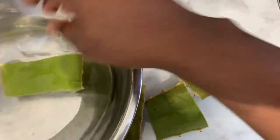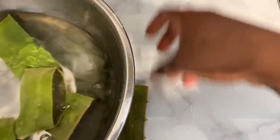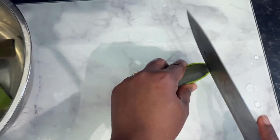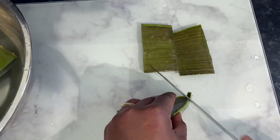So the part that I'm going to use now, I cut it into smaller pieces, and I'm just soaking it here for about 10 to 15 minutes just to remove all the impurities from the aloe vera, and also to reduce skin irritation, because sometimes when you're applying it to your hair, it touches your neck and sometimes your shoulders, and that can be very itchy. So this just helps reduce the amount of irritation that you get.